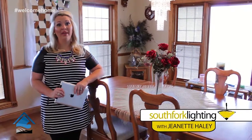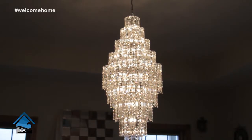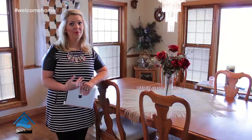Today we are back in Perry County and I'm standing in an amazing dining room that is very Victorian and this customer loves bling. She and her husband came into South Fork and we went through the Schoenbeck catalog. Schoenbeck's been around for over 140 years and they have some amazing pieces, and this one is perfect for their dining room. She hung it around 32 inches above the table, which is the rule, because you really want to bring the chandelier down to optimize the room and the space. It's anchored with the table so it's not going to be in the way, but it's really going to look beautiful. The spectra crystal is brilliant and the prism shines through, casting gorgeous colors and shadows around the room to give you that nice ambiance in a formal dining space.